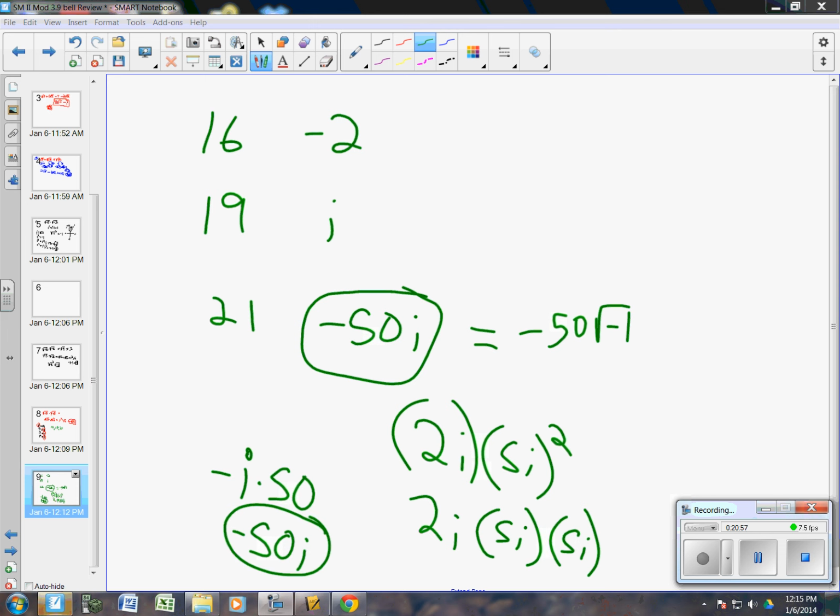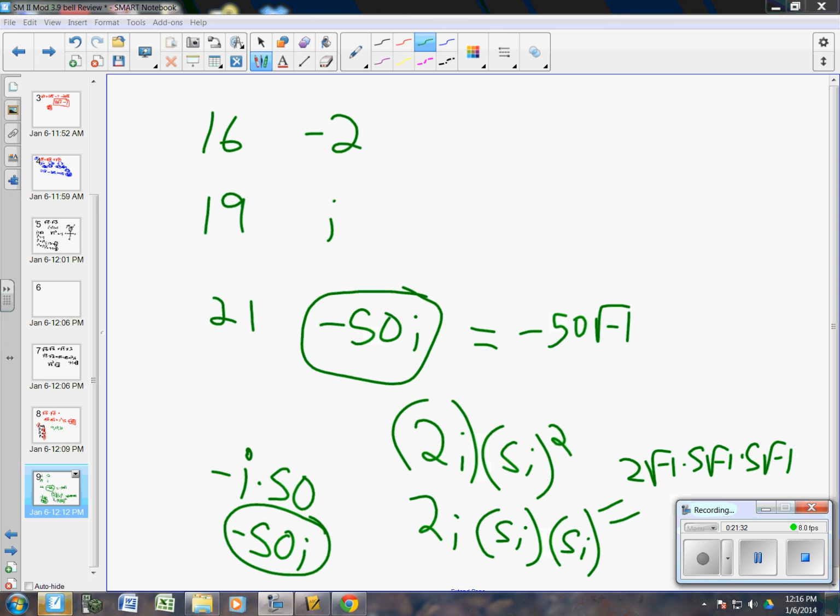Do you understand that, Christian? I times I times I. On that step, could you change this by negative 1 and then make it 12 for negative 1? Where do you get 12? You could change it in a lot of different forms, but that wouldn't be the easiest way to do it. I'm not sure what you're talking about. Change all the i's to square root of negative 1? Yeah, you could go 2 root negative 1 times 5 root negative 1 times 5 root negative 1.